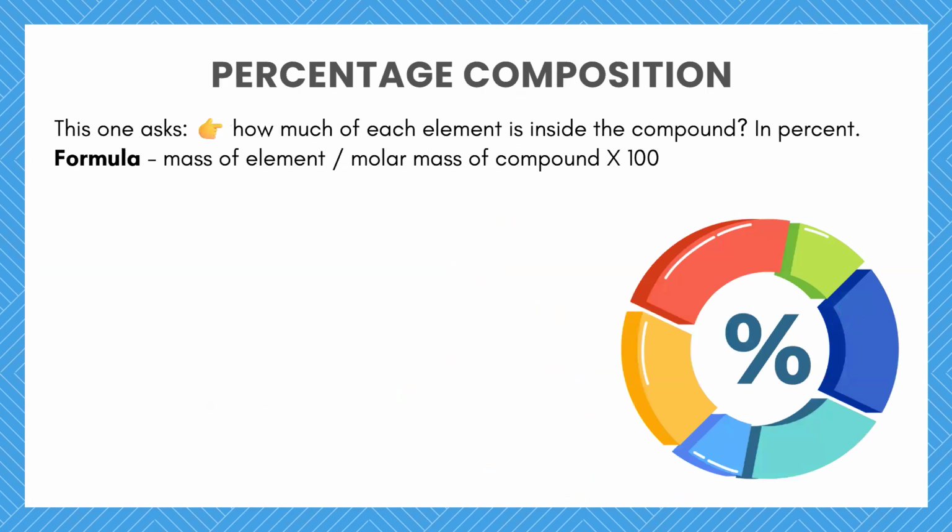Now that moves us to the next formula that we can obtain using the mole relationships, which is percentage composition. Like the name states, the percentage composition is simply a value or a measure that tells us how much of each element is present in a compound. For instance, it can tell us that water, which is H2O, contains a particular percentage of oxygen. That is what percentage composition is all about. And there is a formula that tells us how to ascertain that.